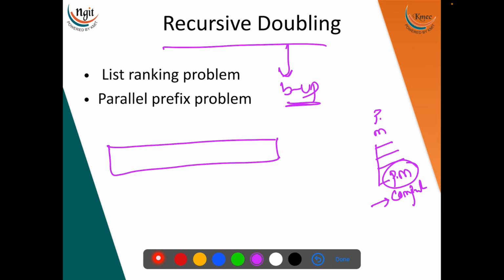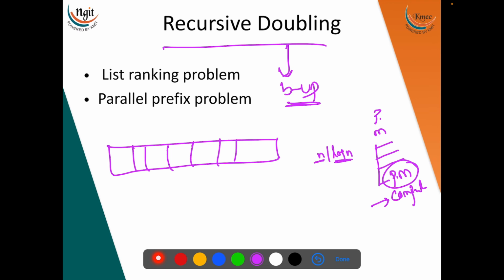The main idea is what? We'll start with the small subsets. So we'll divide the whole problem into subsets, and we'll not divide it into single elements. We'll divide into n by log n parts, depending upon the problem. If you have n items, you will divide into log n parts.